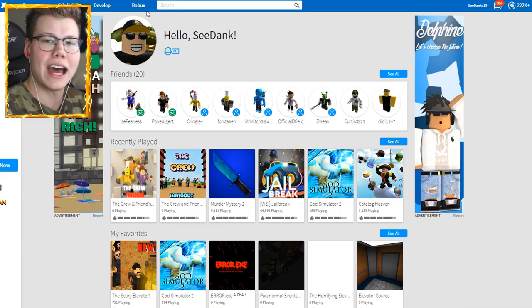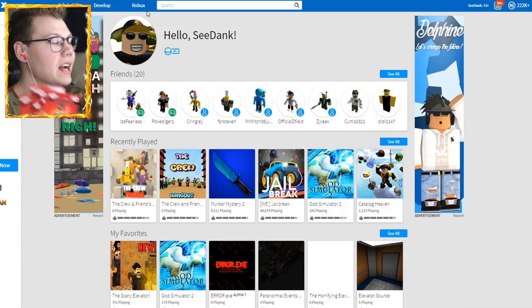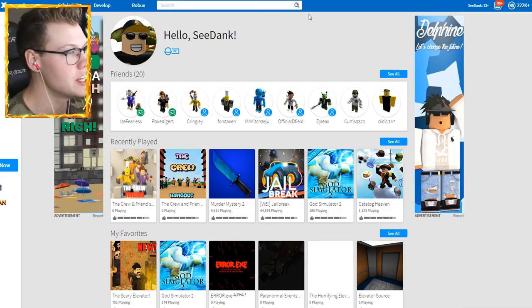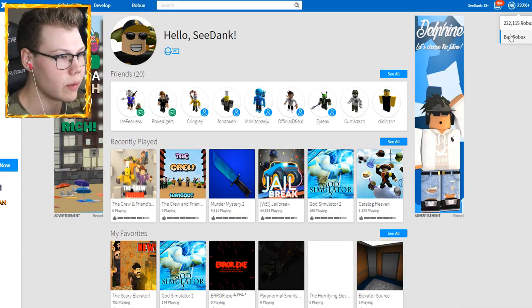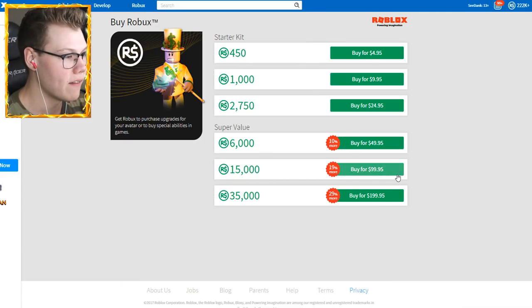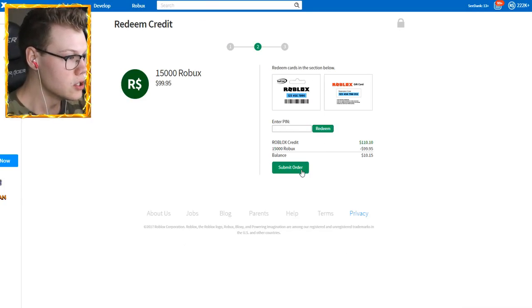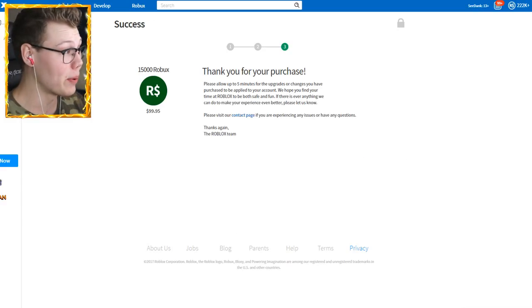I actually got a great birthday gift of a ton of Roblox gift cards and I added those to complete this purchase. So basically I want to go buy Robux — I have some Robux already redeemed on my account, and I'm gonna use my Roblox credit for 15,000 Robux, a final $100 purchase. Continue and submit order — and the moment of truth — BAM! Thank you for your purchase.